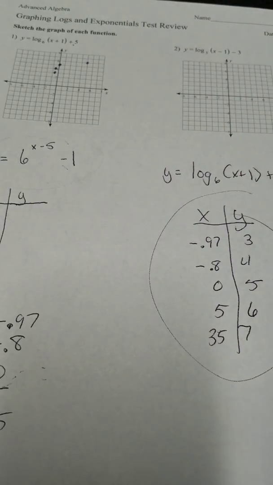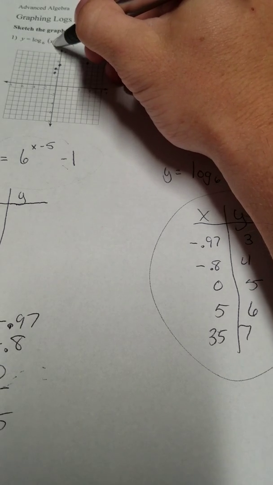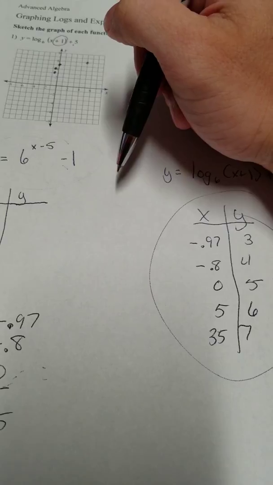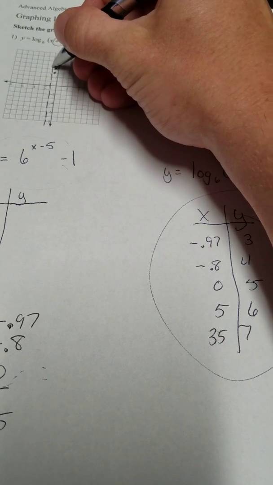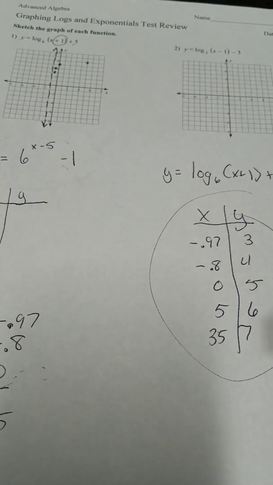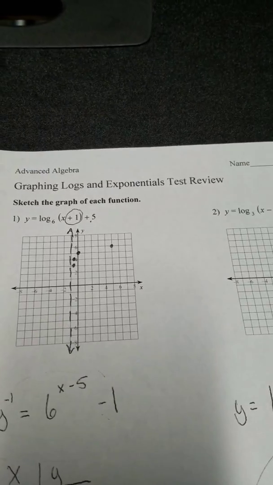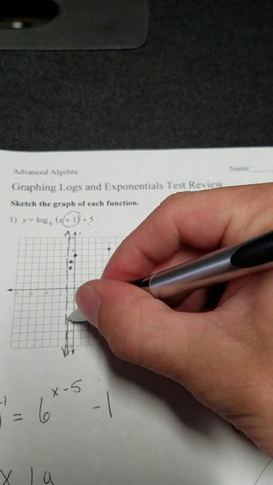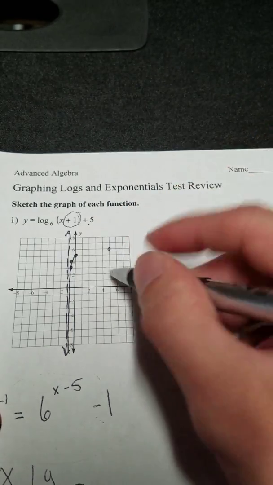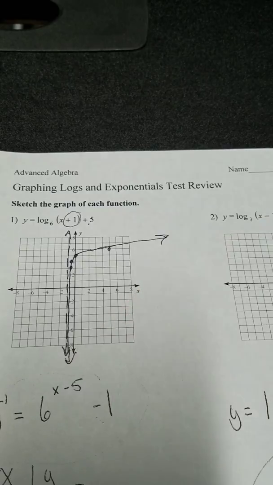Now, logarithms have asymptotes as well. The asymptote of a logarithm is going to be the opposite of that number. So the opposite of that number, which is -1, and it's also going to be vertical. So I'm going to draw a vertical line at -1. All right, so that is my asymptote, opposite of the inside. So I draw my graph coming up really close to the asymptote, and now it's going to turn and go out that way. Okay, so that is your logarithm.